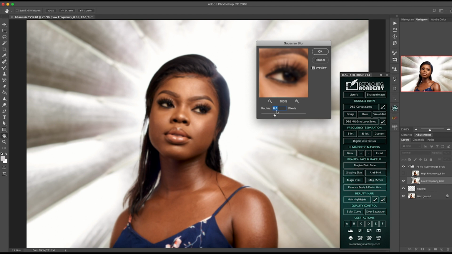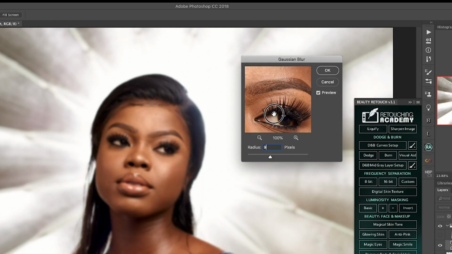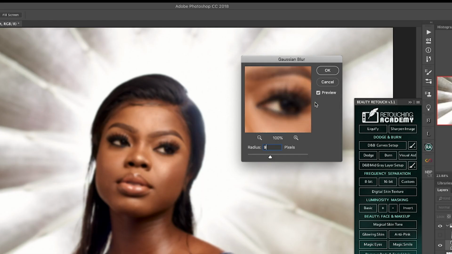That will make the image much more smooth. But now I have developed a sense for detailed images. I want more details in the skin. I don't want to sharpen the image after retouching. So I'll go somewhere around 9. So once we go to 9, I see how it is. I like it. Now, if we realize 9 won't work for us, we'll just delete it and then create another one. So let's just click on OK.